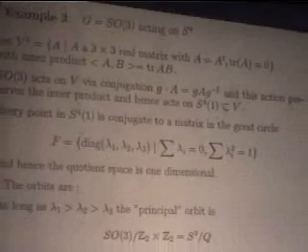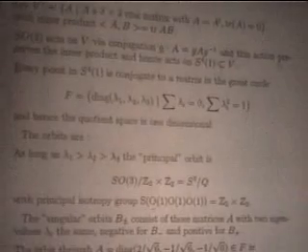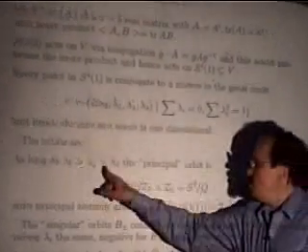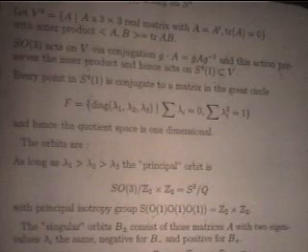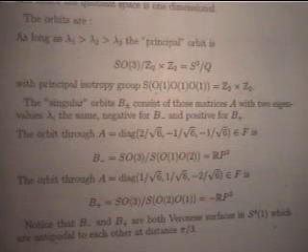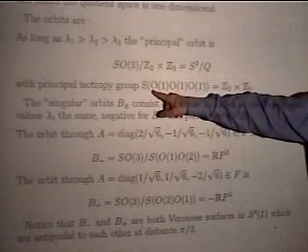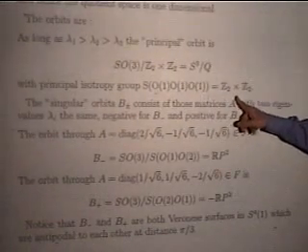Let's look at the orbits and see what the structure of this action looks like. Well, I just take orbits of symmetric matrices. So in one case, the principal orbits will be when all the eigenvalues are distinct. I can assume they're increasing in size. And then what's the orbit? Well, take the orbit of these matrices. That's SO3 divided by the group that fixes these matrices. And that group is simply S(O1 x O1 x O1). That is, I can conjugate with plus or minus 1 on the diagonal, and that preserves these kinds of matrices. That's the isotropy group of this kind of matrix here. Of course, with determinant 1, since it sits inside SO3, so it's really Z2 cross Z2.